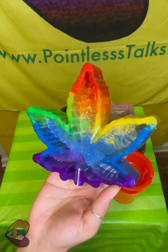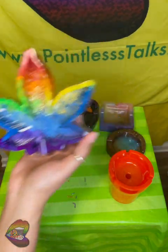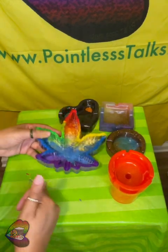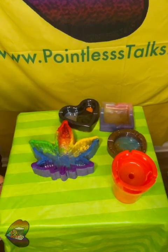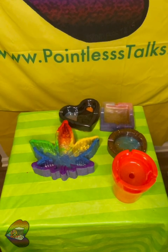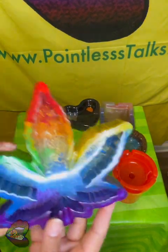This looks better than I imagined it would look too. Like I am very, very, very pleased with this one. Oh my gosh. Okay, all of these are beautiful. Like every single one of these is. Is it that I'm getting better at this? I'm letting my creativity actually shine through and I am doing the things that I see in my mind, and I just love this.